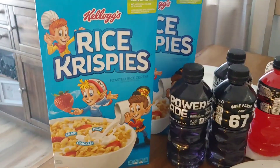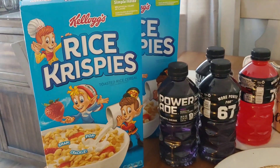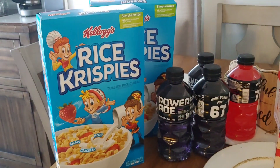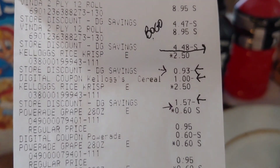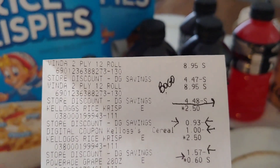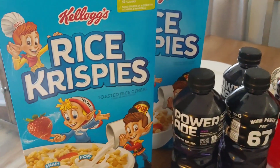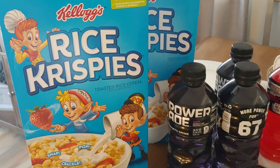The next item is the Kellogg cereals — this is a really good stock up price. I ended up paying $0.75 for this 12-ounce big box of Kellogg cereal. My grandkids are going to be loaded with cereals! The Kellogg's were $2.50, the store discount is the BOGO, and then there's that $1 digital, so I paid $0.75 per box. Stock up price, 12 ounces — you can't get that at Dollar Tree. Make sure your digital is clipped so you can definitely take advantage of this deal.